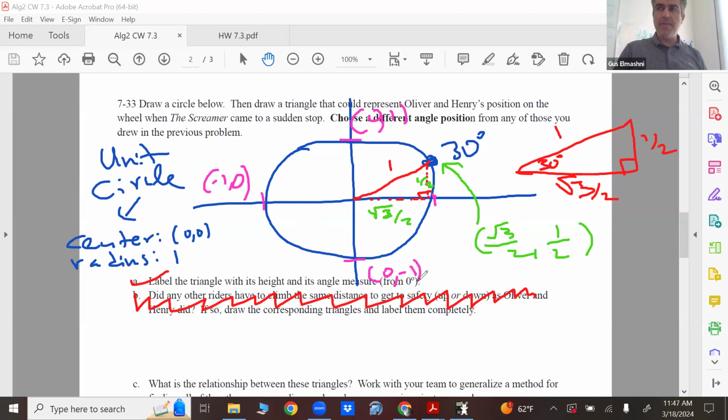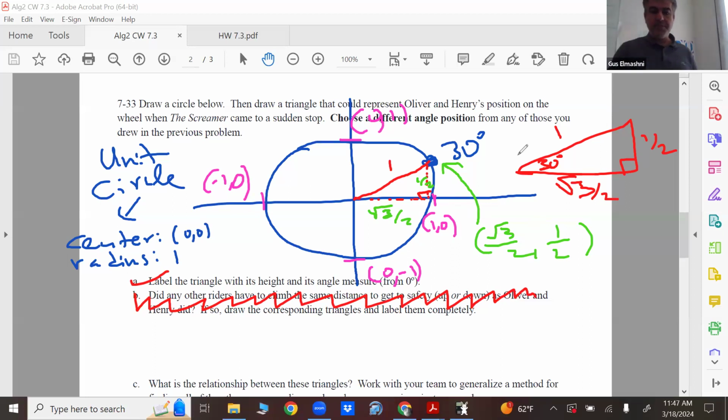Question, Hunter? Because our radius is 1. We're making the radius 1. That's why. How far are you from the center? I'm going to get there. That's 1, 0. So this blue dot obviously has an x value less than 1, and the y value is less than 1 as well.